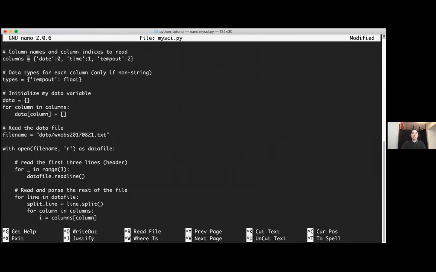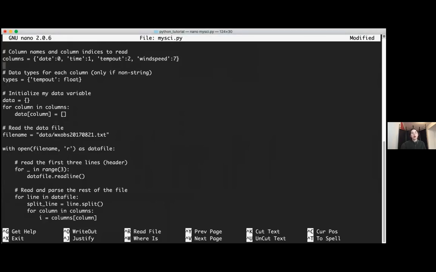Okay, so come back up to the top and we're going to edit our columns and our types dictionary to include wind speed. So what that looks like is after temp out maps to index 2, comma, space, wind speed maps to index 7.